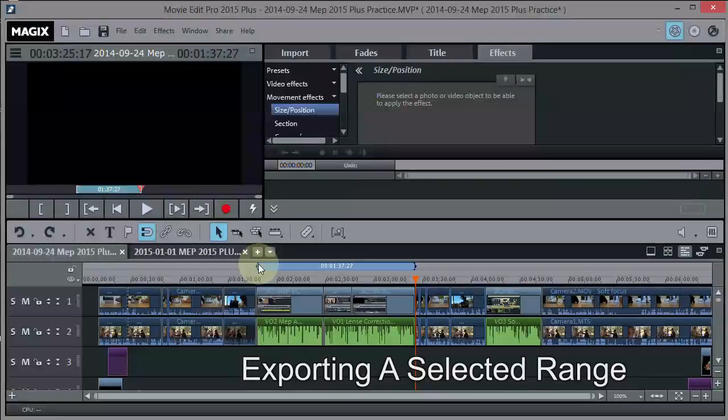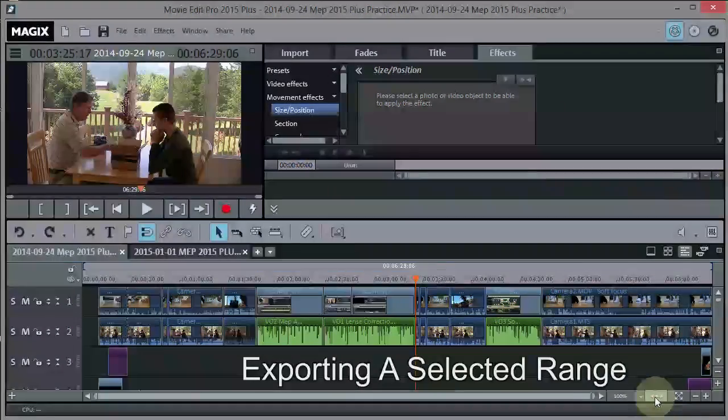Now, if you want the range markers to go back to the ends of the movie, all you got to do is hit this double arrow, and it puts the range markers at both ends. So those range markers are important too, because if they are set in the wrong place, you could only get part of your movie exported. So watch those things, and they're handy, but they can cause trouble too. So watch your range markers where they're located, and you can set them like I showed you with these keys right here.